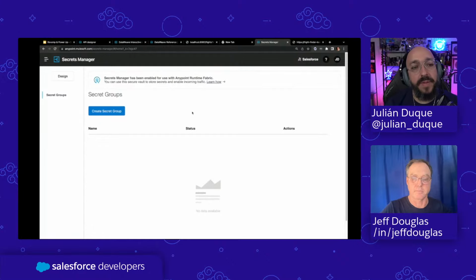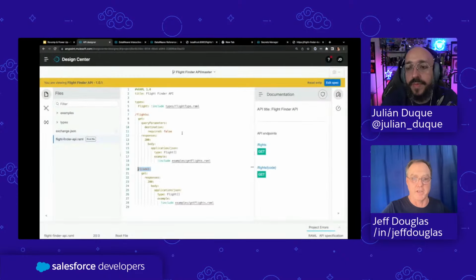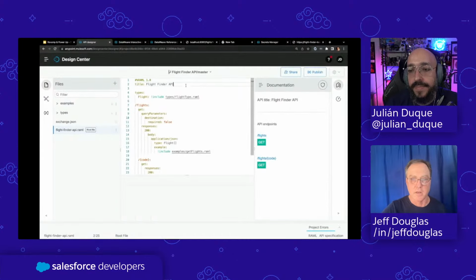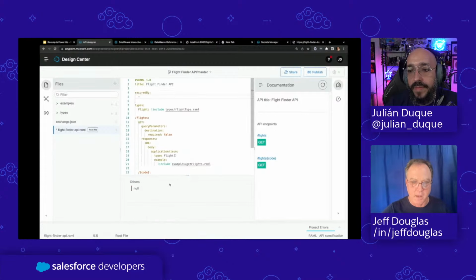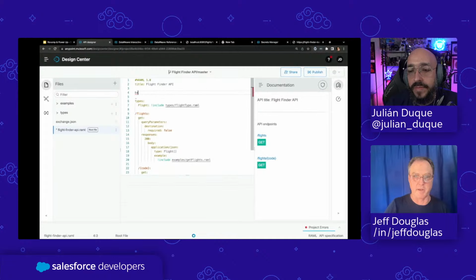And can I implement basic auth, JWT, OAuth? Yep. Yeah, there is. So in the designer, you can actually specify. I don't know if I can do it here now. Let's see. You can do secured by. There's a list of different things you can use. One's basic auth. I think it's basic. Can I do it here? Let's see. What if I just do basic? I can't remember off the top of my head.